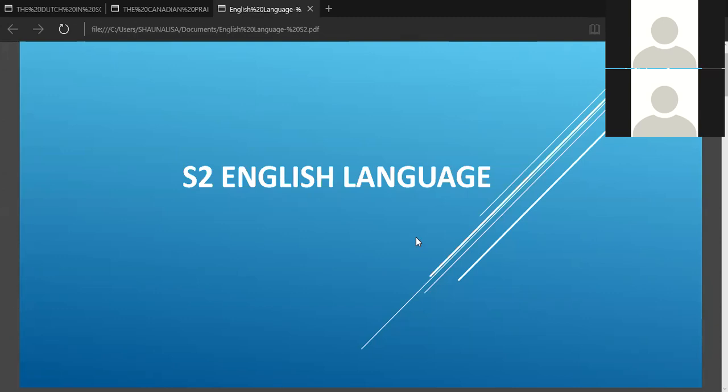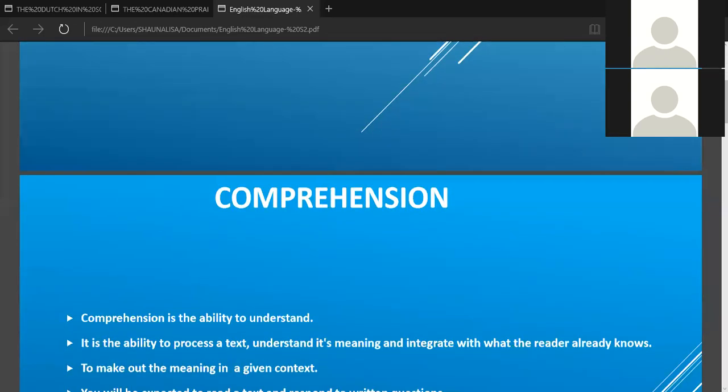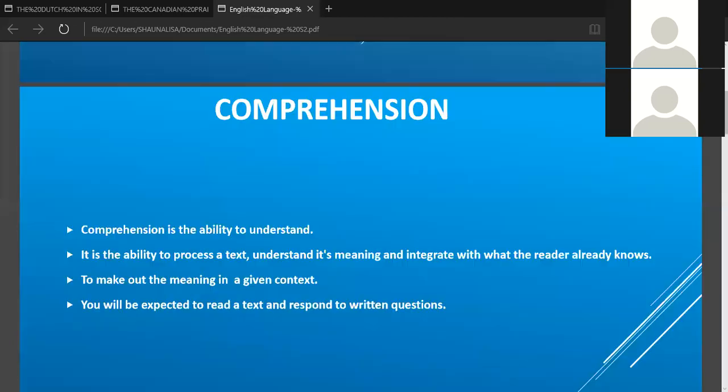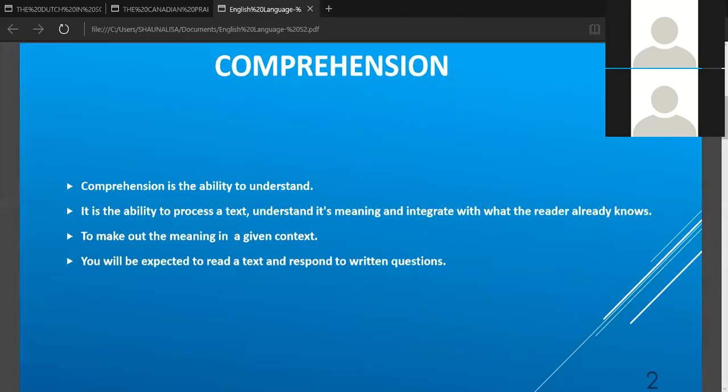Last week, we revised the paper, and I think we took note of all the issues that we had to consider in that paper. And this week, we are going to look at something not new, but something we've not looked at since we've started our virtual lessons. We are going to look at comprehension. Comprehension is a very important part of the English language paper. It takes actually 3/4 of the content in our English paper too.